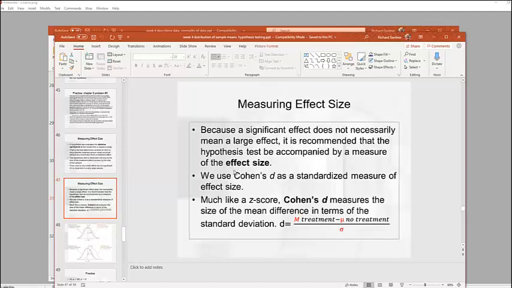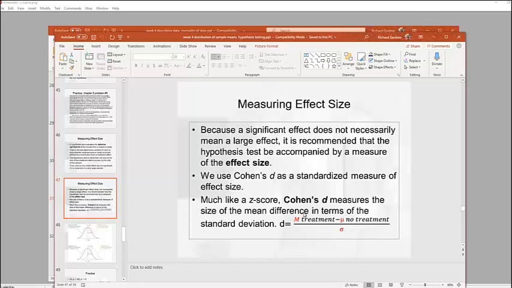So again, effect size. Cohen's d is the effect size for t-tests. There's another one used for t-tests called eta squared, but not everybody seems to use Cohen's d. I personally think it's not a very good one, but nobody listens to me. But Cohen's d is basically a z-score. You subtract the two means and divide by the group standard deviation, which is exactly the same formula as a z-score if you didn't know.